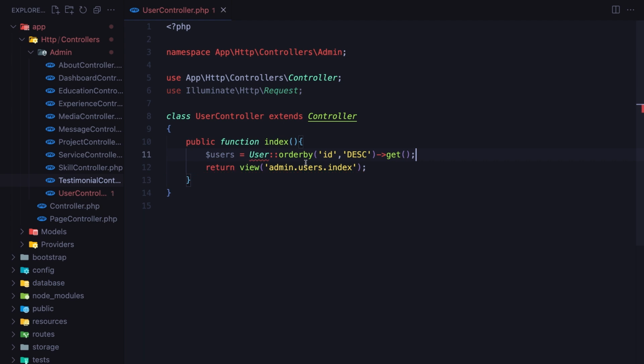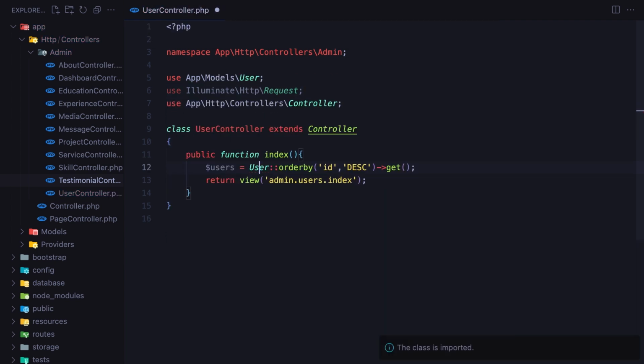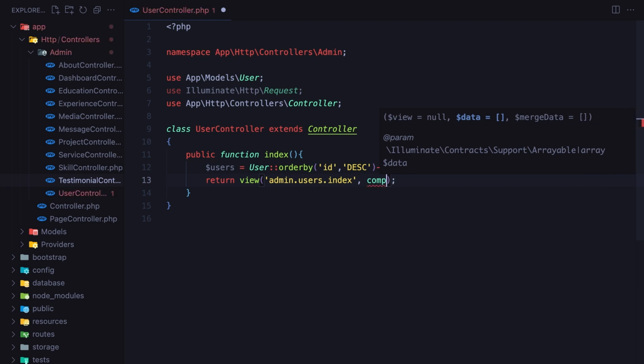Don't forget to import this User model. Alright, now we are going to pass this users variable to our index page by using compact.